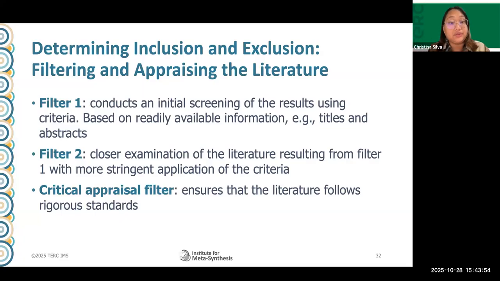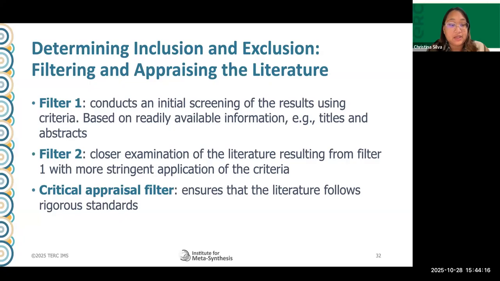When you're ready to move on to filter 2, you're going to start identifying the literature that does actually answer your synthesis question. This filter is a closer examination of the literature resulting from filter 1, but now you're going to be more strict, more stringent with the criteria that you used before.